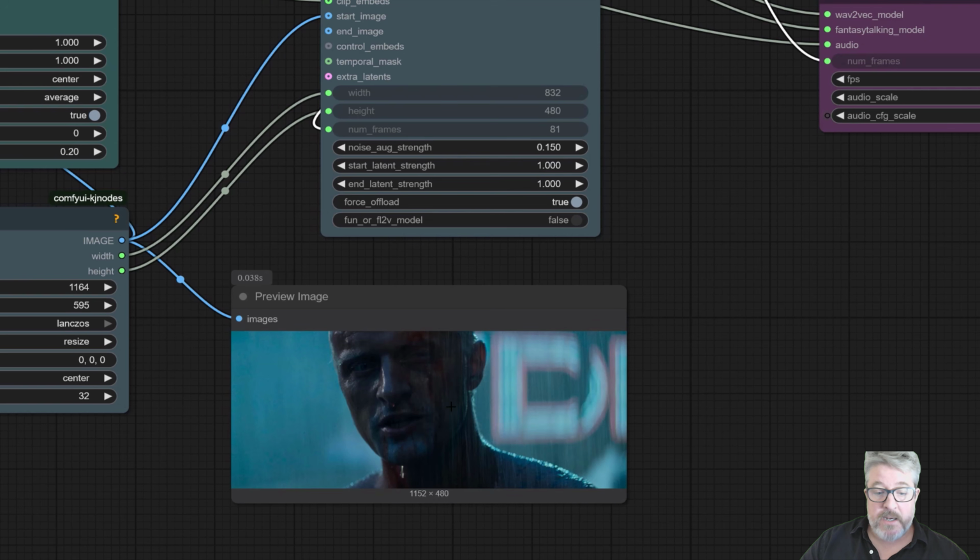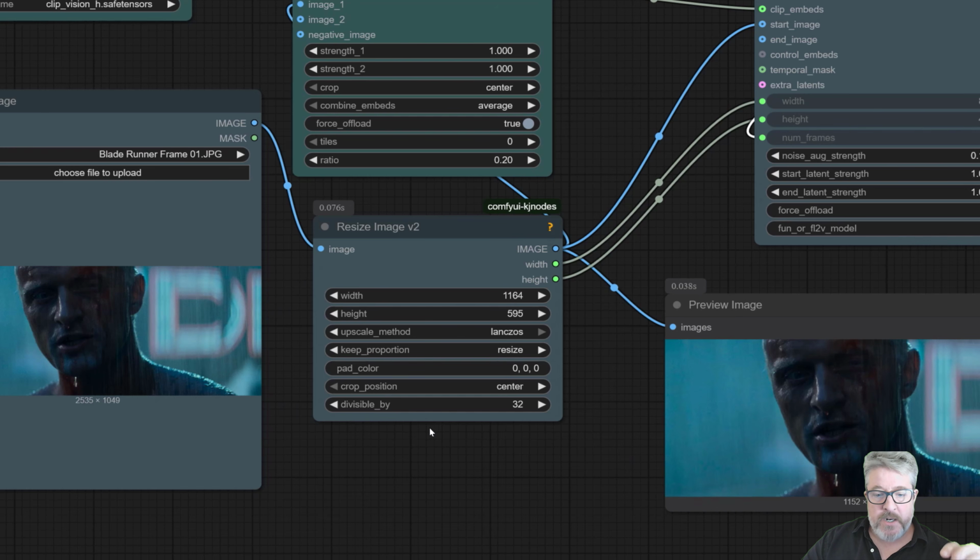In this case, because there's already some kinetic movement with the rain and the dripping off of this man's face, I can go down to 0.09 and I was getting some good results. So the more static and motionless your start image appears, the higher this has to be.